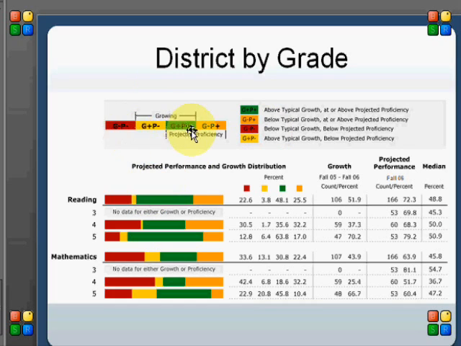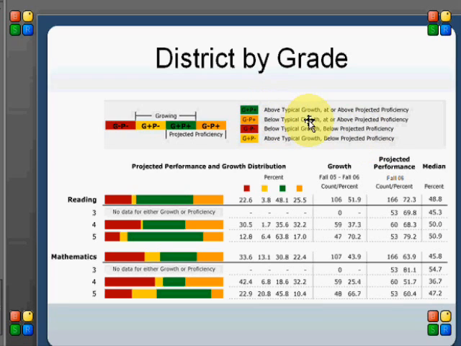looking at this, you have things broken down into students who have met adequate progress and students who haven't met their adequate progress, and this is the above typical growth or below typical growth. But then you also have a measure of proficiency. So you have people, the green people of course, above typical growth, at or above where they should be in terms of grade level, and then you also have people who have grown more than is typical, but they are still below where they need to be.